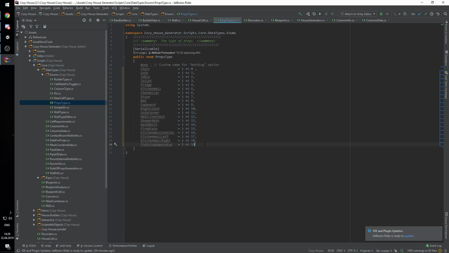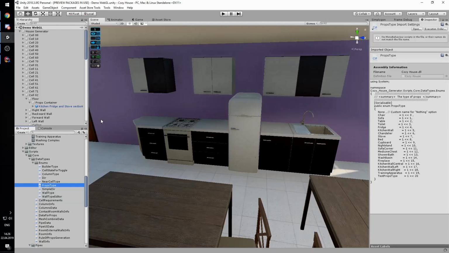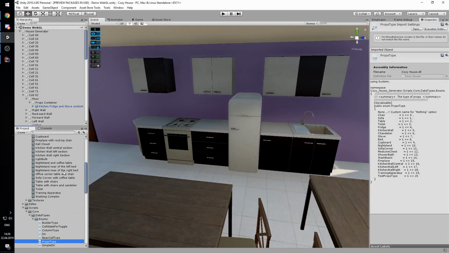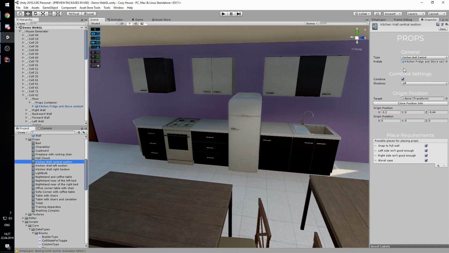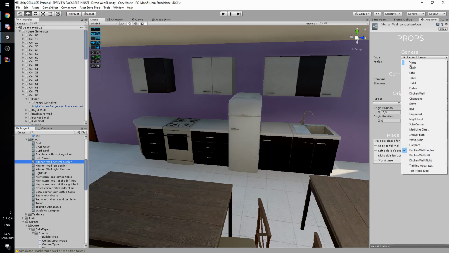Just add the desired type at the end. Yep, it's here.